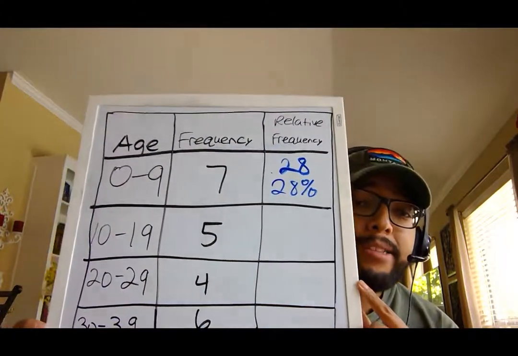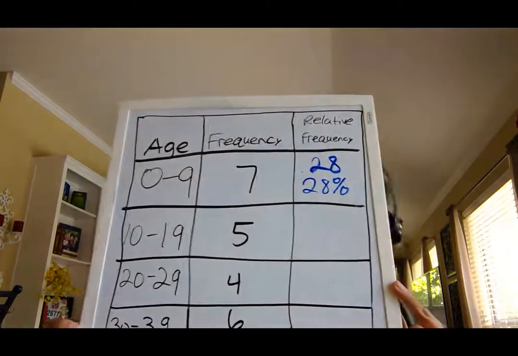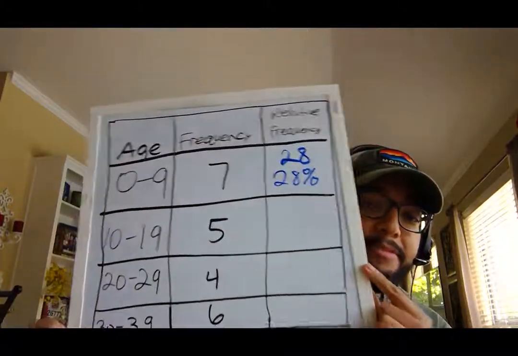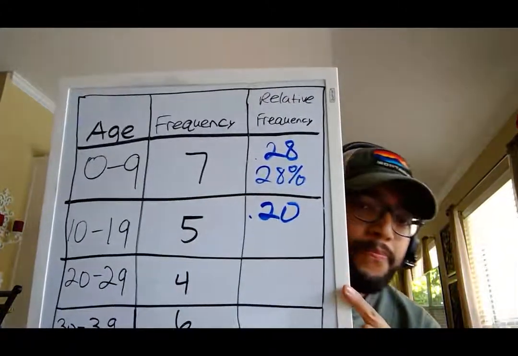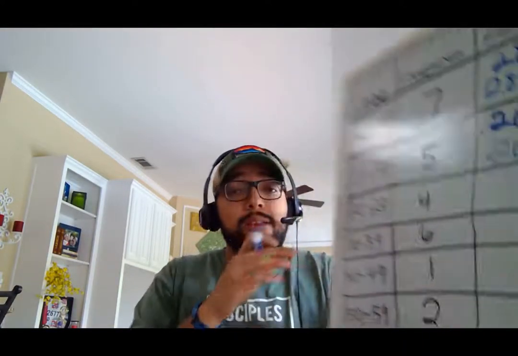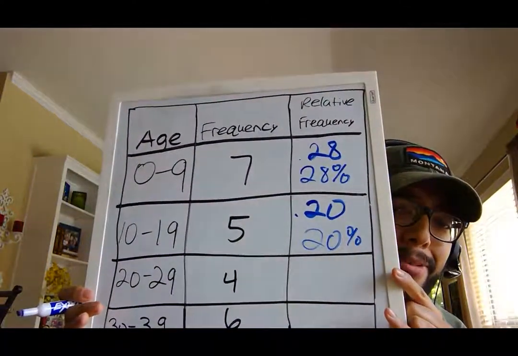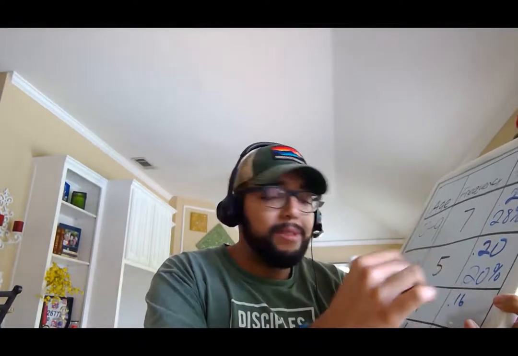Alright, you here? So we're going to do the same thing now for the rest of these suckers. 5 divided by 25. Again, I do know one thing. 5 divided by 25 would be good old 0.20. Now, it doesn't help to put it as a percentage. So that would be 20%. I think you kind of see the trend I'm going here. So let me speed this up a little bit. I'm going to use that quick math here. 0.16. Then we got 0.24. Then we got 0.04. Then we got 0.08.